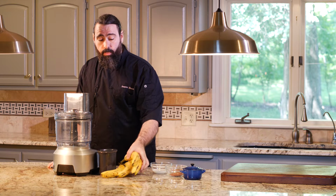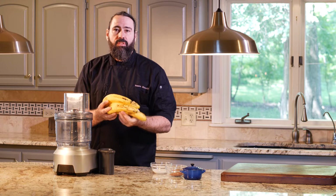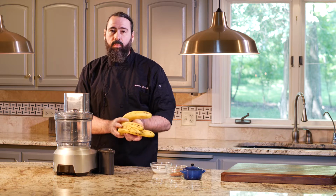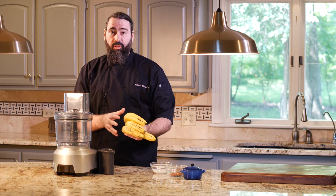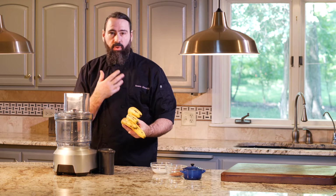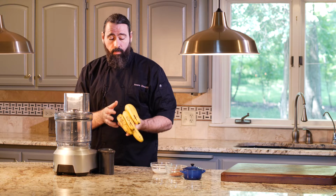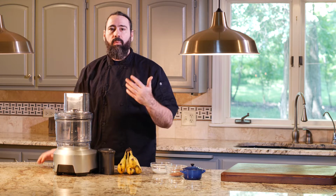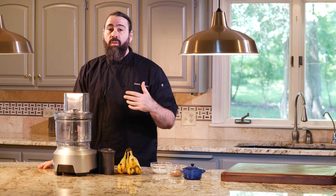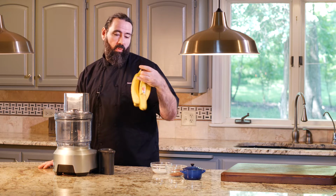So you have to have your bananas. Your bananas need to be more brown than this, right? Lots of times bananas will languish on your counter for days and days, and then you'll finally see them and realize, oh, I either have to use them now or I have to put them away. When they turn a little more brown than this, take them out of their peel, put them in a plastic baggie, and put them in your fridge. Very often people will do this with banana bread if they want to make banana bread in the future. But this is a great way to use bananas that you did not eat while they were ripe on your counter.